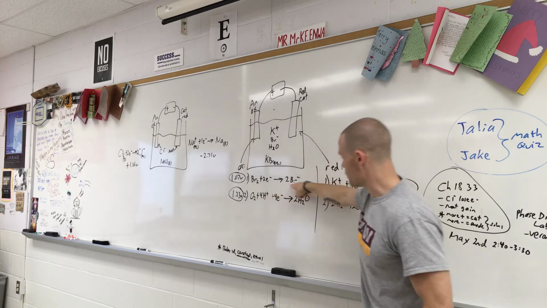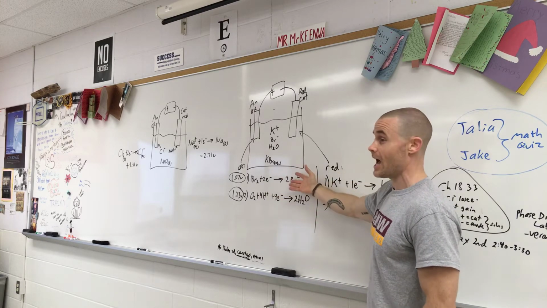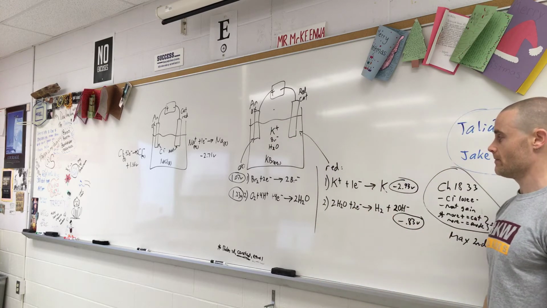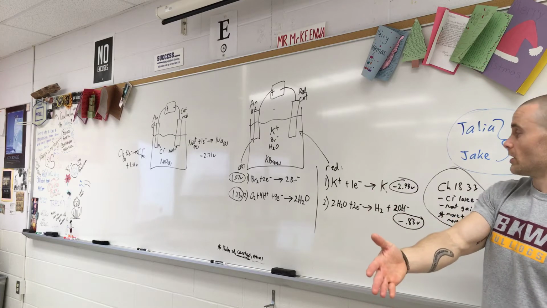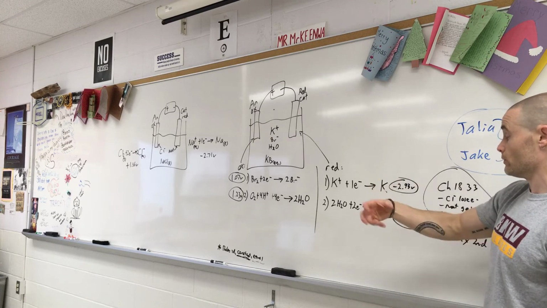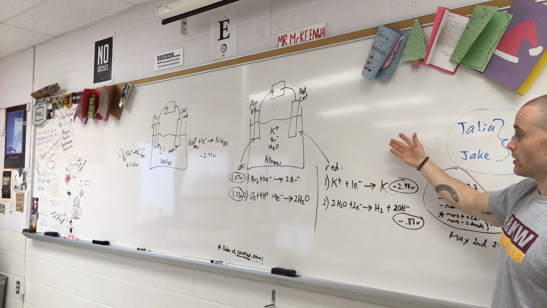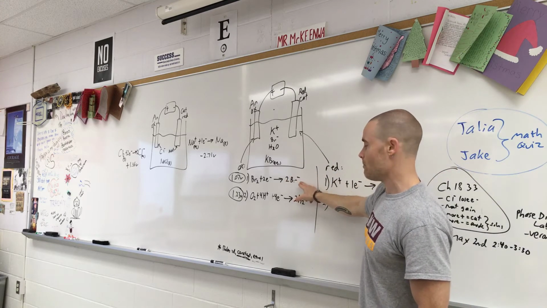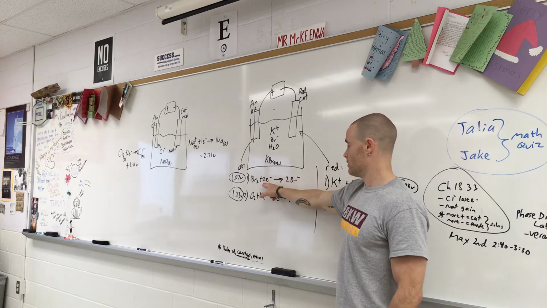The reason I wrote it this way is because that's how you're going to see it. I'm not going to give you the easy way out and write it how it actually looks in here, because that's too easy. The AP test isn't going to do that. They're going to write them all the same way, like in page 823. You have to learn, hopefully today, how to figure out which one's oxidation, which one's reduction. So again, Br minus can't possibly be gaining electrons because the electrons are over here.